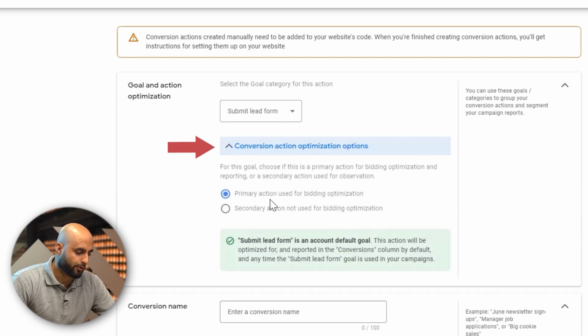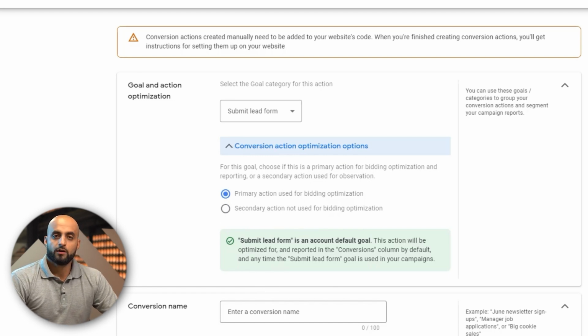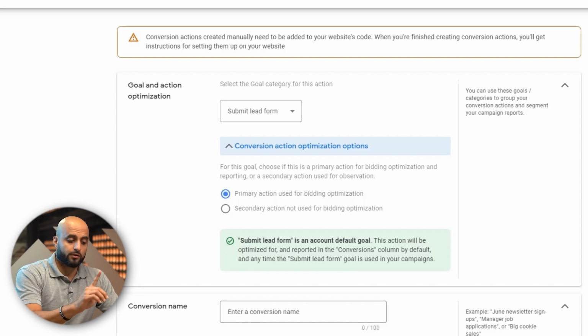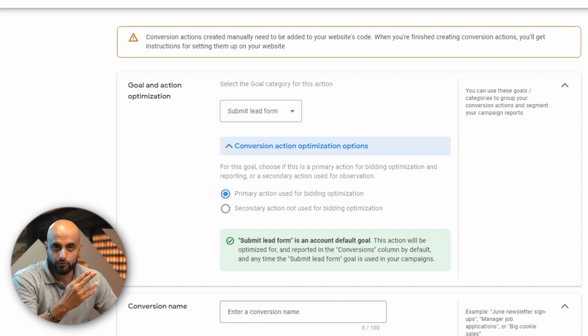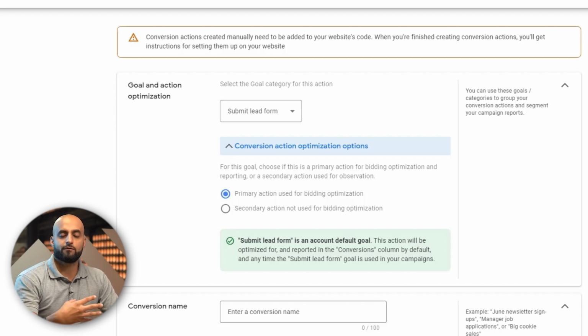And here is where you can change that optimization option, okay? So by default, it will show it as primary. So that's what I'm saying. You need to go in and change these, or even just remove redundant ones. So I've seen this in a lot of accounts where you have multiple conversion actions, right? Or one conversion action that's duplicated more than 2 times, and you're tracking the same thing. That's not a best practice, because you might think, oh, but it's getting me more conversions, so it's feeding the algorithm. Trust me, that's not how it works.